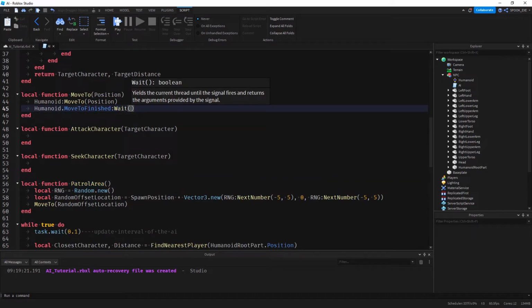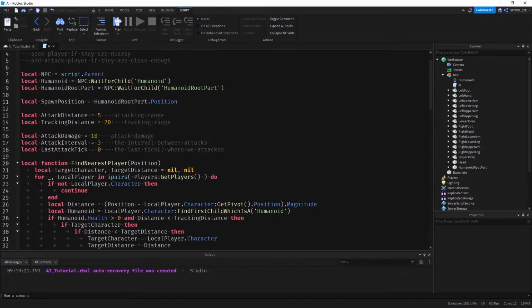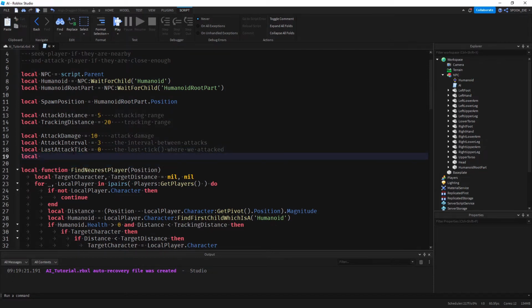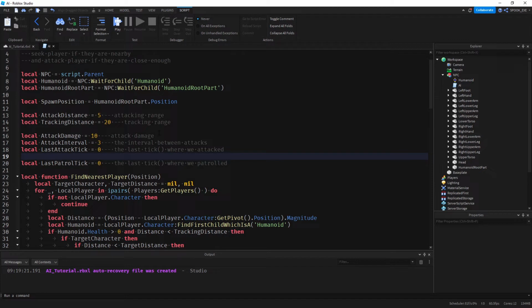And then also, at the end of this, let's wait one. No, let's have something else do that. Like how we've got a last attack interval here, let's also have a lastPatrolTick, the last tick where we patrolled. And then let's have a local patrolInterval, and let's have this as 2, the interval between patrolling the area.